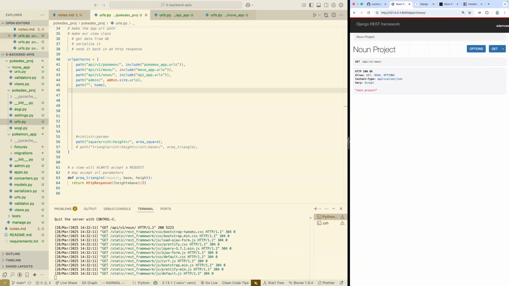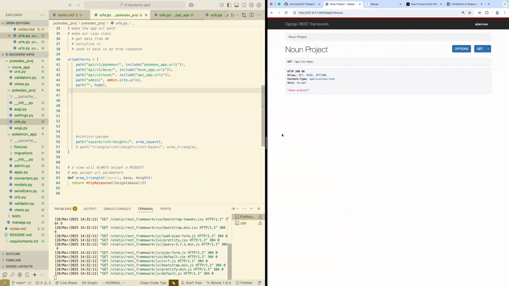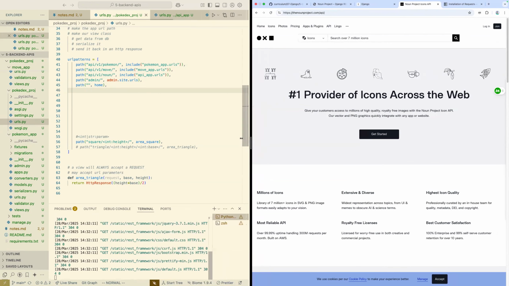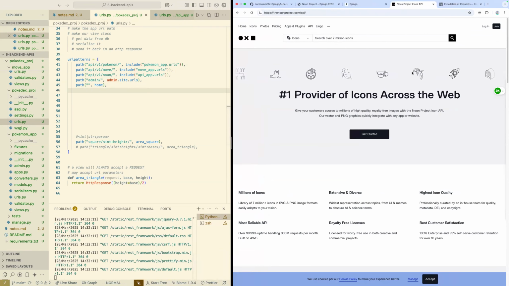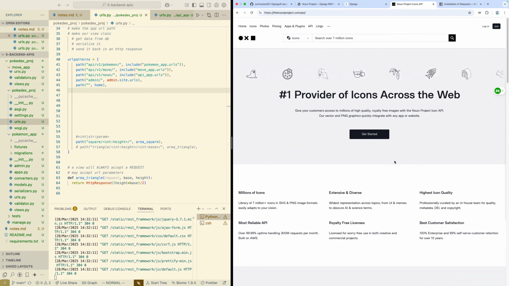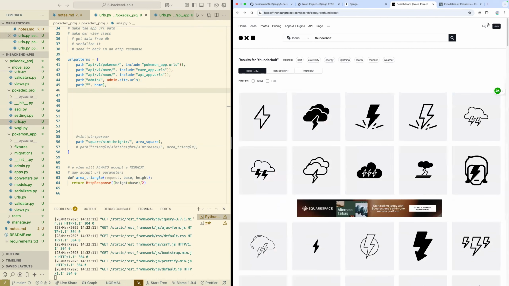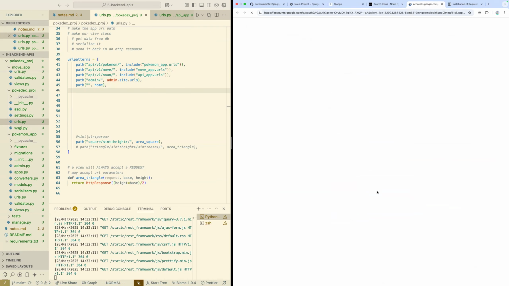Now we actually have to set up our account with the Noun Project and get an API key so we can talk to their API. So let's do that. And you all will need to do this for your assignments, so please do pay attention to this part. It's pretty straightforward, but nonetheless. Joining is easy. If you have a Google account, I just recommend signing up with Google. It's free. I should already have an account, so I'm going to log in using my Google account.